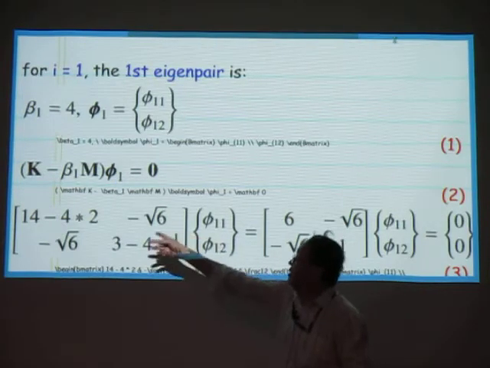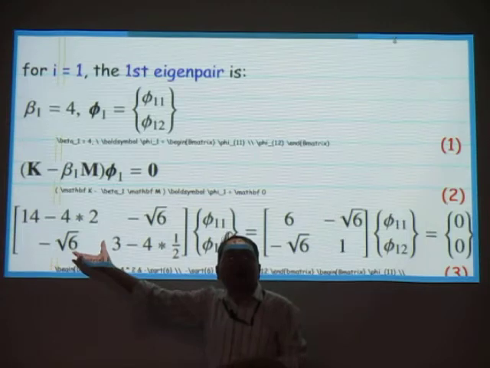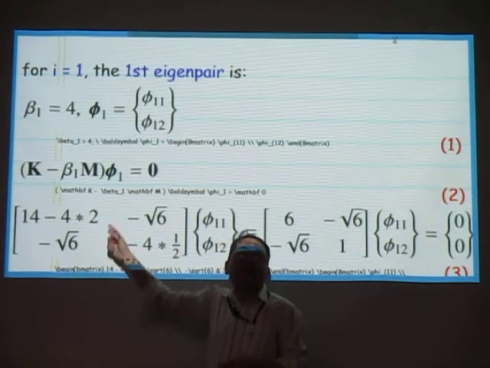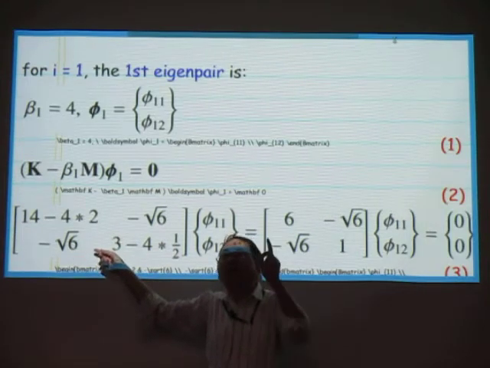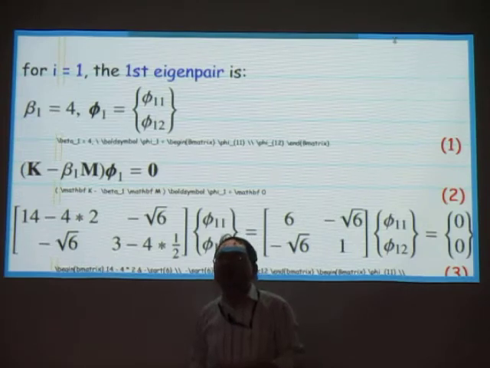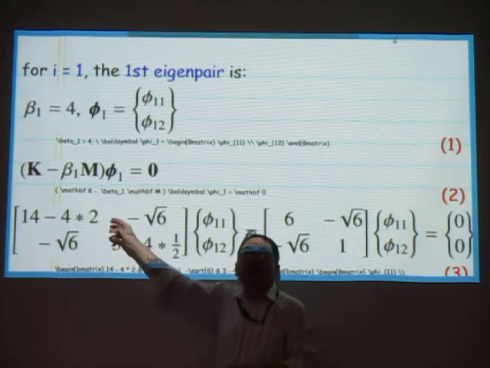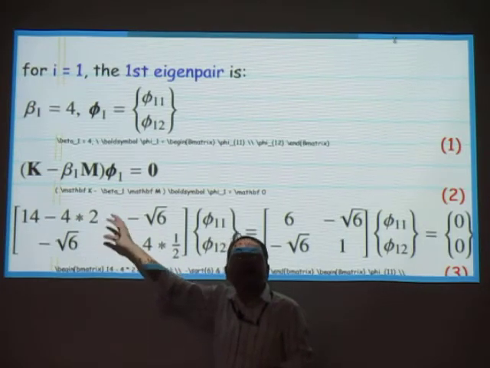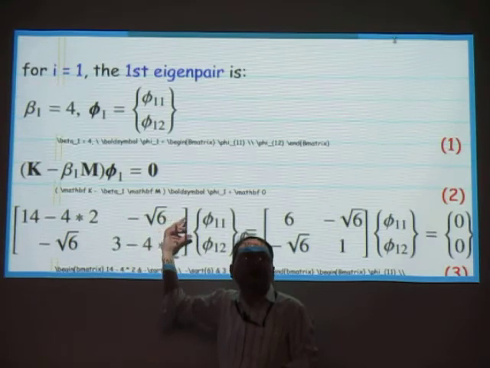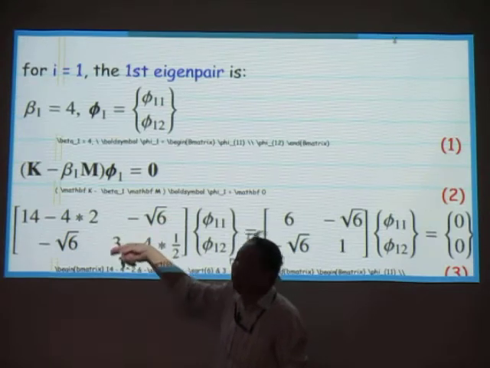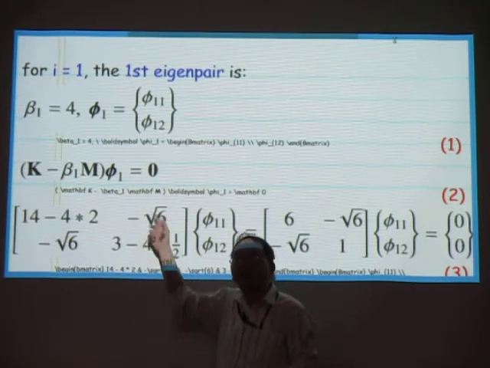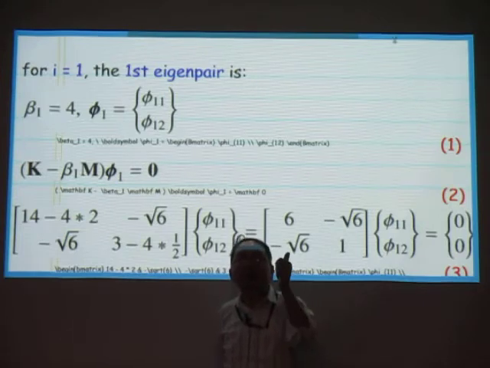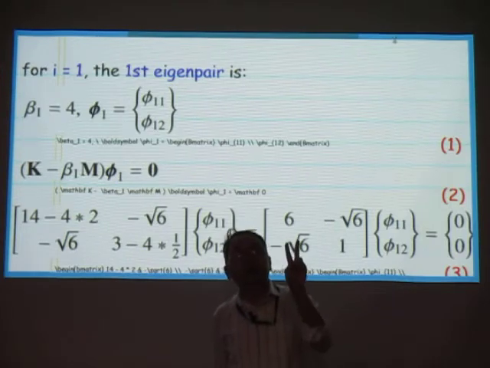Okay, any other answer? The answer is no. Why? Because the determinant is 0. Even though you have two equations, actually only one equation is useful. If the two equations are linearly independent, you can invoke the matrix and solve for the unknown. But here these two equations are not independent because the determinant is equal to 0.